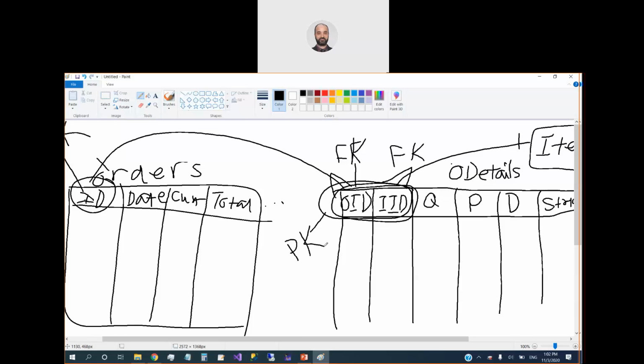Okay, so in this case, if we use this design, we make the order ID and the item ID together as a composite primary key for the order details.